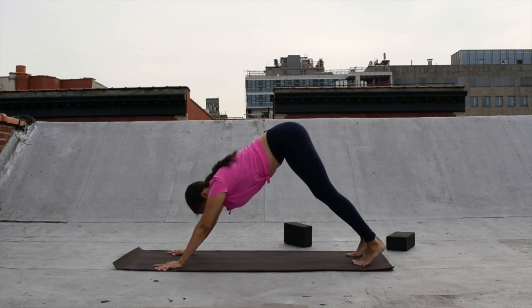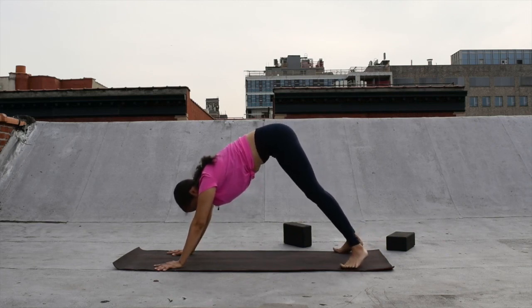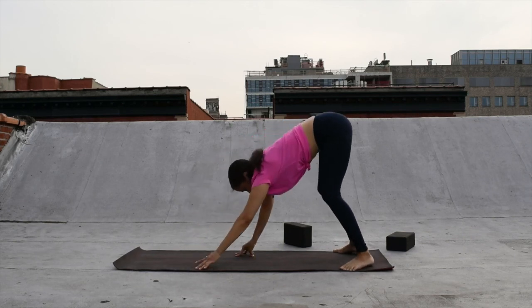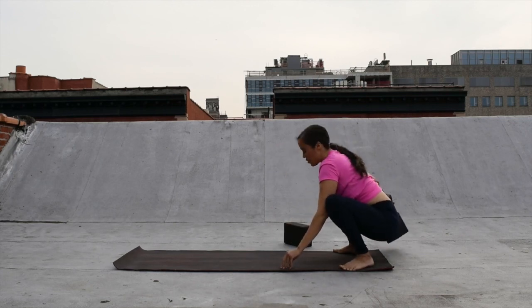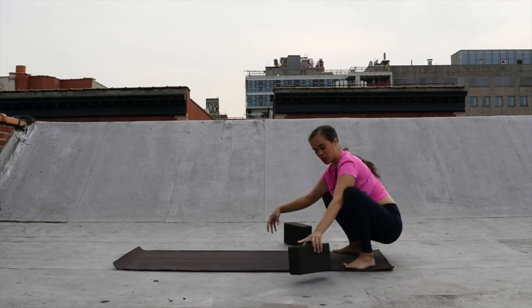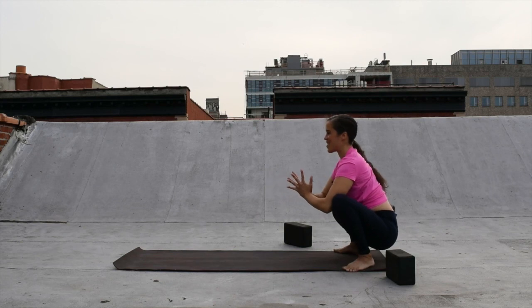And breathe out. And now bring your feet about as wide as the mat. Turn the heels in, toes out, and then walk your hands back to meet your feet. And then sink into your squat. You can use a block or no block, your choice. And make sure you have a block towards the left. Take your hands together at your heart there.